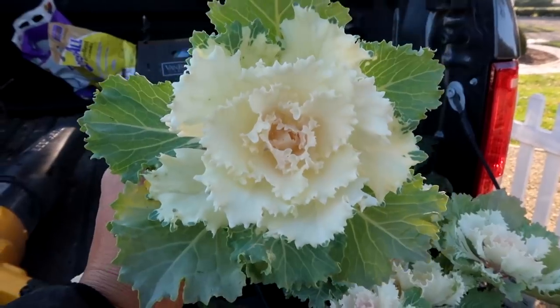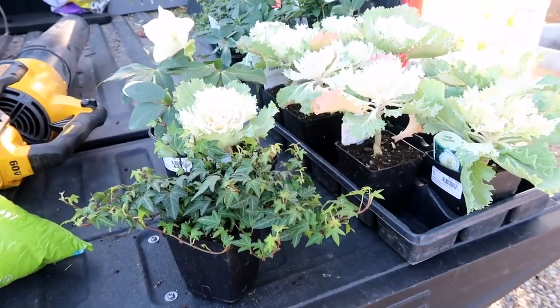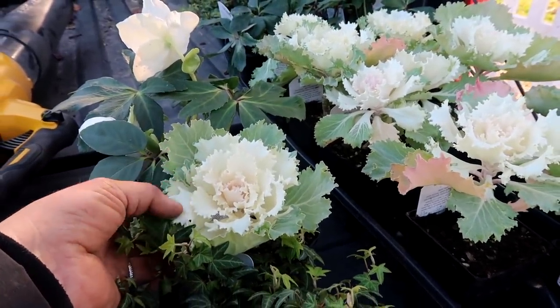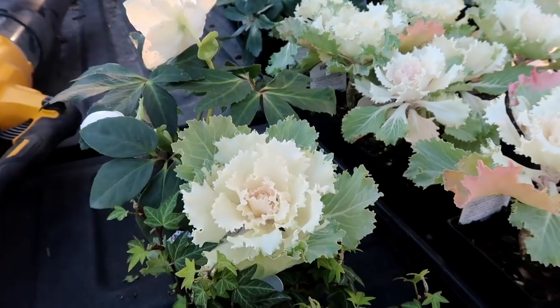I've got a nice little area of hellebores underneath one of our lilacs up closer to the house, where I plan on putting all of these in a mass group when we're done with them in the containers in the spring. Next up are these white ornamental cabbage — they're looking a little past their prime, but their tops are still really pretty, so I'm just going to bury them a little bit deep. I think they'll be a nice bright pop right below the blue spruce and really anchor the whole thing. And then I've got some needlepoint ivy, which is a zone three. The only one in here that is not a perennial is the cabbage, but they're extremely cold tolerant — my other cabbage have survived down to nine degrees already this fall and still look good.